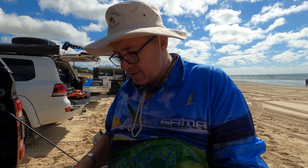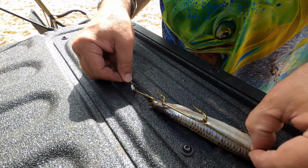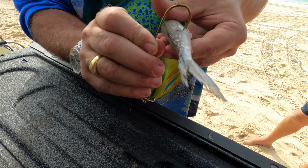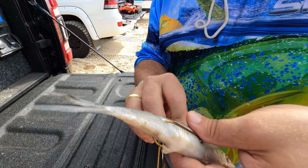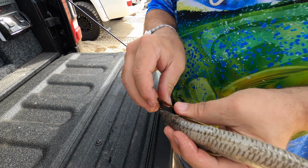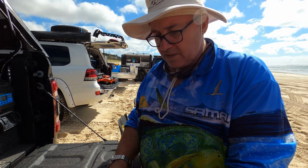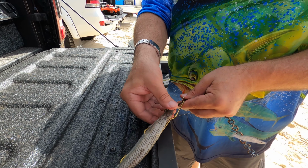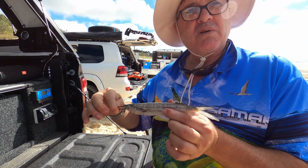Putting your garfish on, you want to get this hook here, like so, through the eye. And then you get some tie wire and you tie it up, but we don't have any tie wire, so we're just going to put the gar on now. Copper wire. All right. And seeing as you're floating it, you don't really need to tie it. But if you were going to troll that, you'd have a bullet head with some fluffy stuff, and you tie that up with some soft tie wire so that your beak would stay tied to the thing, so that when it swims through the water, it's going to swim nice.